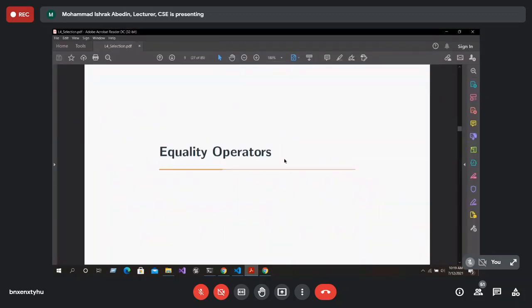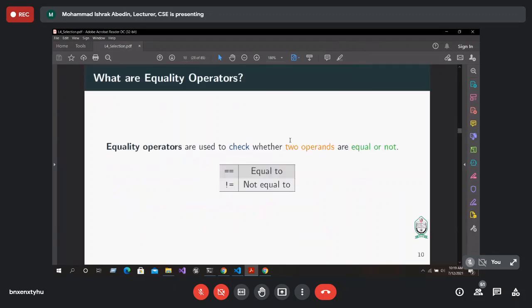Now we'll take a look at equality operators. The equality operator checks whether two operands are equal or not. Remember, this is not the assignment operator. This is the equality operator. The assignment operator that we have seen before has only one equal sign, and it assigns a value to an operand or a variable.